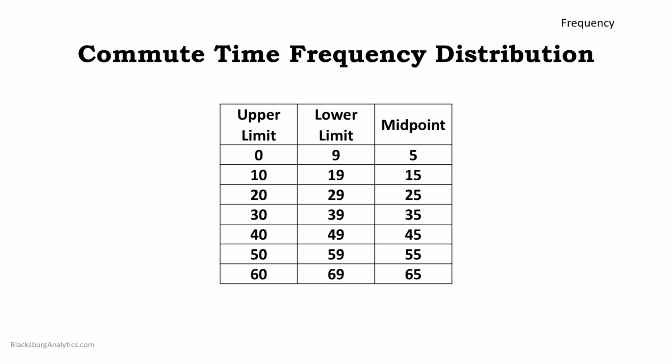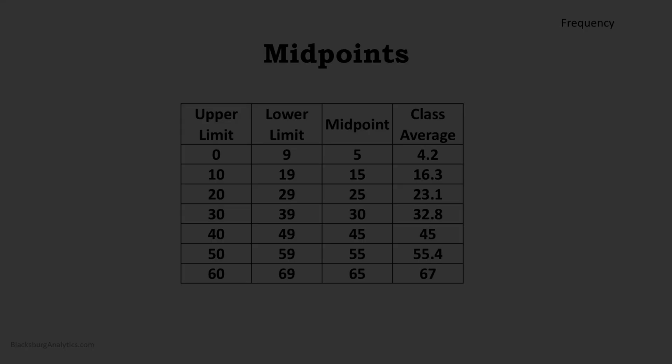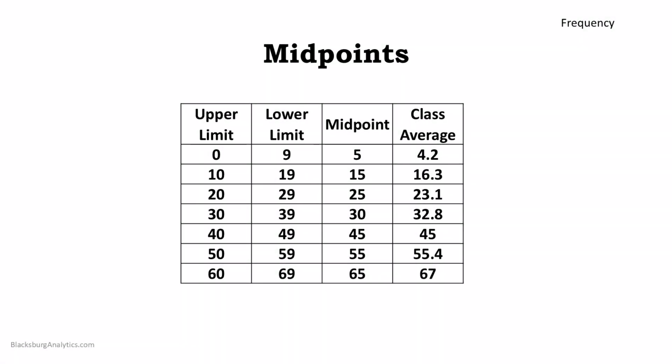Convenient midpoints are 5, 15, 25, and so on. These midpoint values represent each class adequately. In this case, the midpoint is the average of successive lower class limits. In fact, the actual average value per class and the midpoints only match for one class. Also, the distribution of values in each class are not alike.